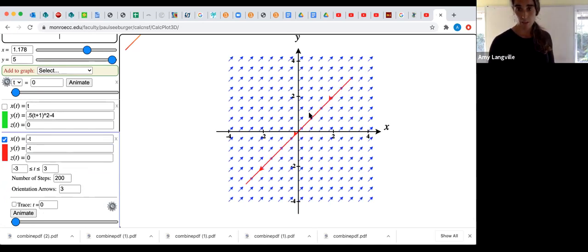This is A and this is B. So we're actually having to move against the flow of the field to make progress. In that case, the work is negative because we're moving against the field. Let's put it back to the original orientation.